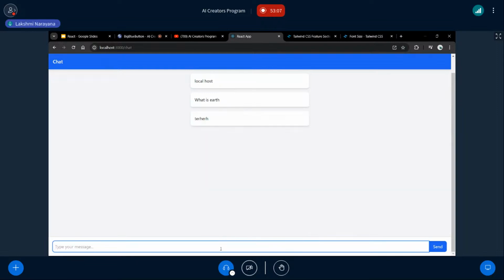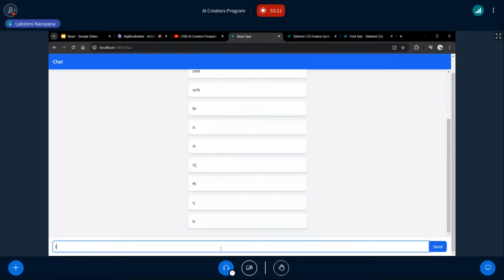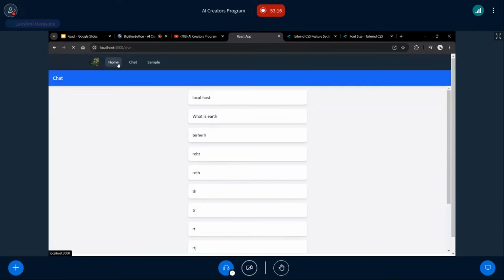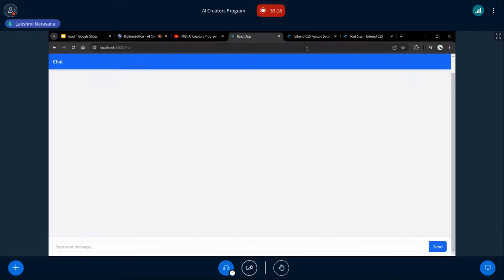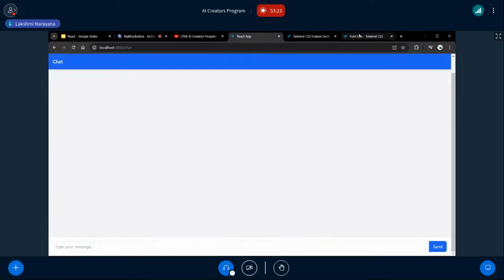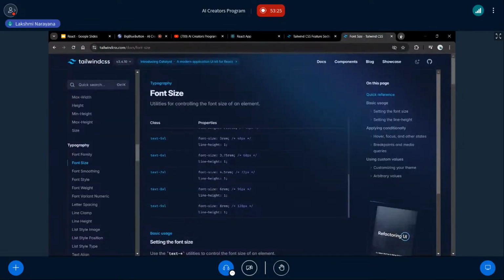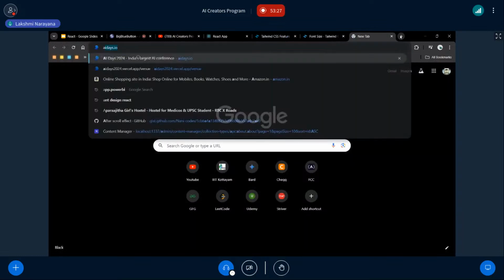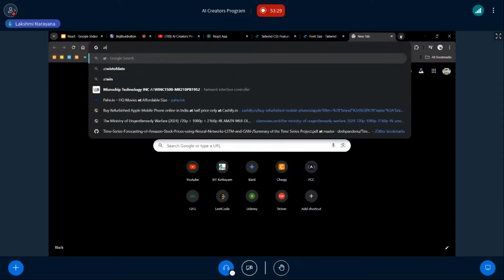So I guess you have understood the hooks concept. These are the pages we have created. I want you to explore these Tailwind CSS components. Once again I will show you the URL.